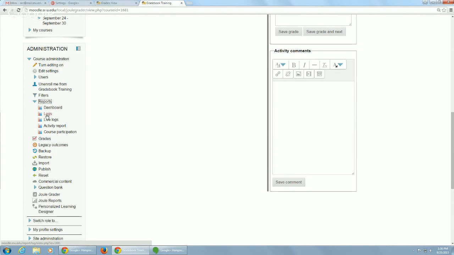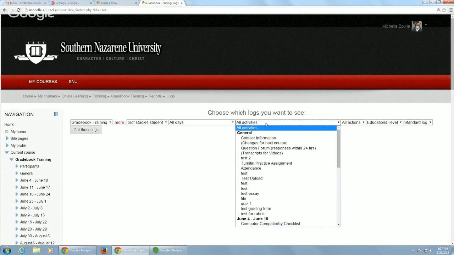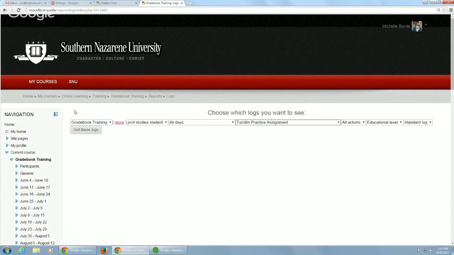Probably the simplest one to use is the logs. You can use the others for different things, but if a student has emailed you saying, I had so much trouble uploading this assignment, what can I do? Like, that's why you didn't get it, and that's why I'm emailing you 2 days after it was due. You can pick that student and look at all of their logs, or let's say they emailed you about their Turn-It-In assignment.